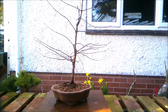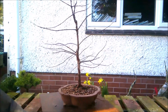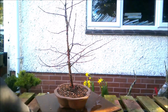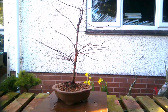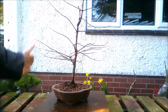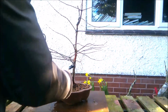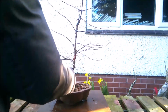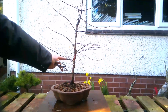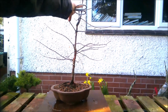I think this is my preferred front. Marginally better than this. Also, the tree has a slight lean towards that direction, so making this a better front, I think. And I think it's time I started trying to grow that pyramidal dawn redwoody type shape. I'm going to remove this branch which is now poking out at the front, and along with those. And this seems a little low for a first branch. I'm thinking my final height will be somewhere around here. So, can you see that on the video?